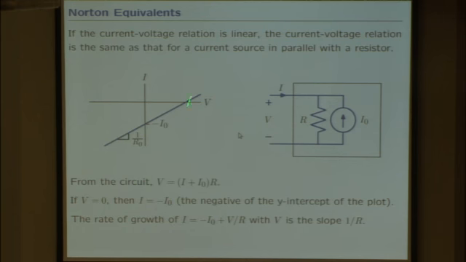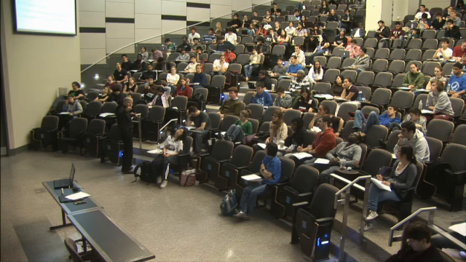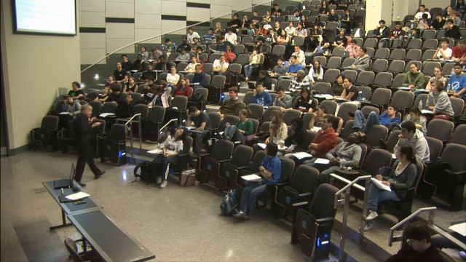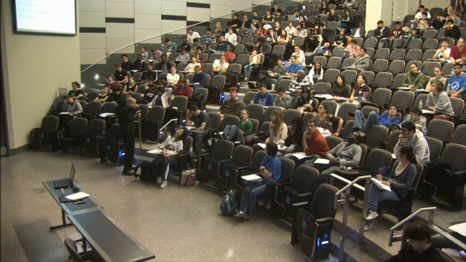So if I wanted to replace some complicated circuit with a Norton equivalent, I would take the complicated system, figure out the IV curve, read off the intercept on this axis, change the sign, right? That's the most confusing part, by the way. This is the error that you all make. There's a minus sign in the current relationship. We like to draw, it just makes us feel good to have the arrow go up. And if you make the arrow go up, it's in the wrong direction to I.